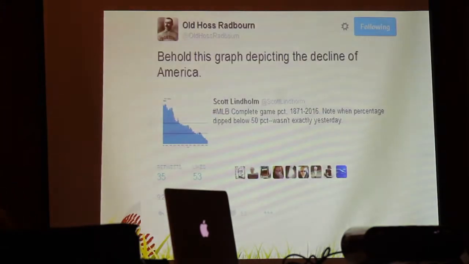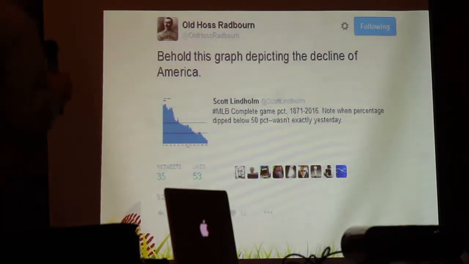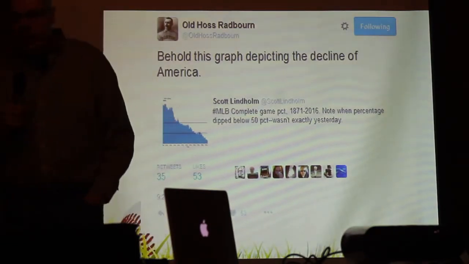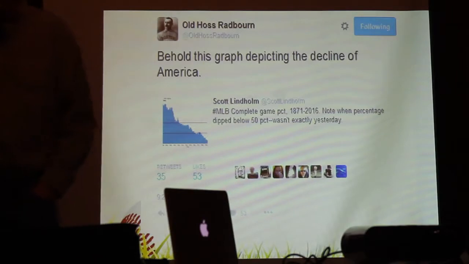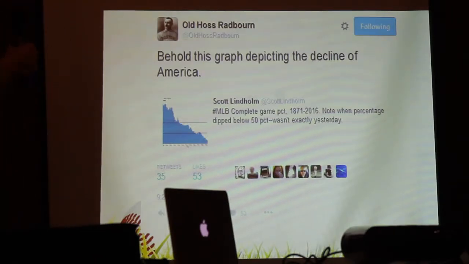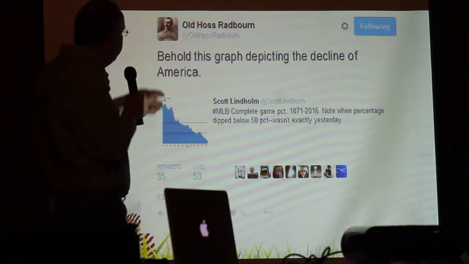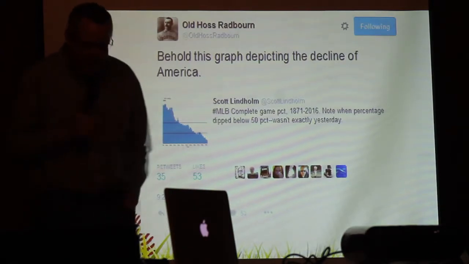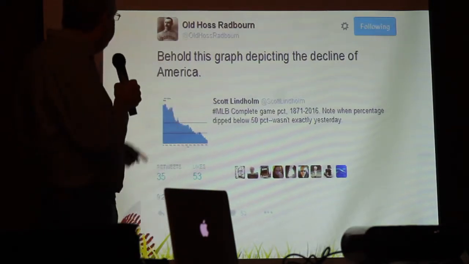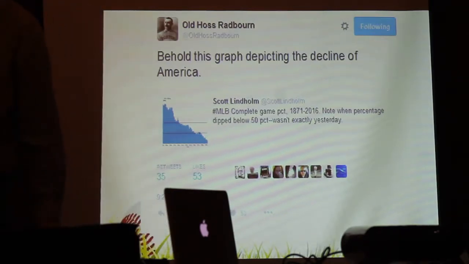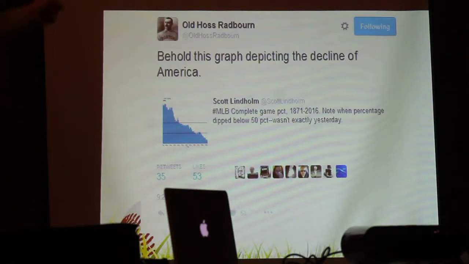There's a noted wag on Twitter. His name is Old Hoss Radbourn. Obviously a parody account, given that Old Hoss died a long time ago and he's 162 years old today, if he was still with us. And so this is his thoughts on my particular graph that I put out. I can't really argue with them. He's got a pretty good point. For those of you that like to do these types of things, like Chris does, you will find Old Hoss is buried in Bloomington, Illinois.